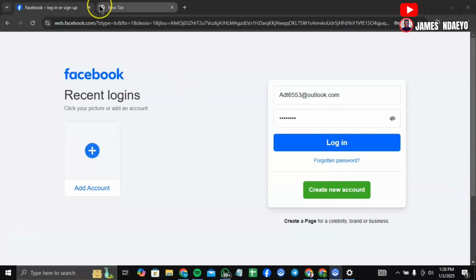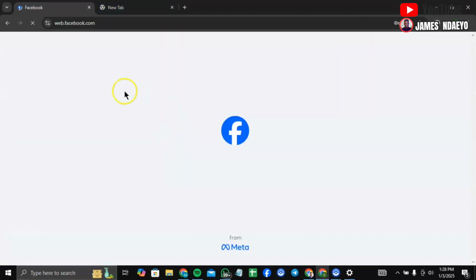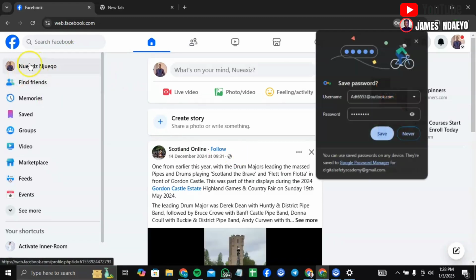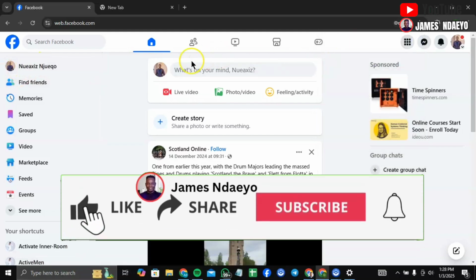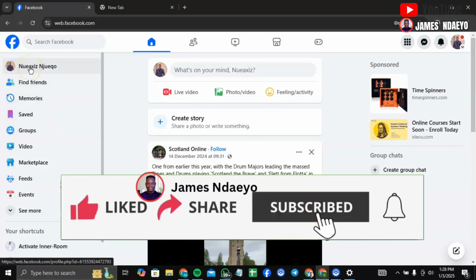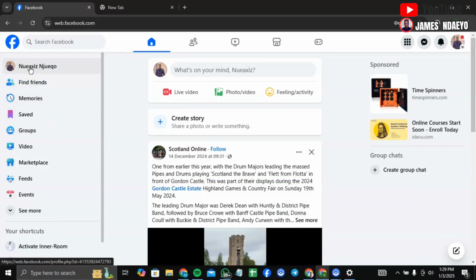The first thing you now have to do is to log in, which I just explained. So you put in your details, click on the login button, then log into that profile. Now this is the profile. Notice that this is the name of the profile I want to use. Why I ask you to notice this is because the personal ad account usually comes with the name of the profile account itself. Take note of that. So look at the name here.